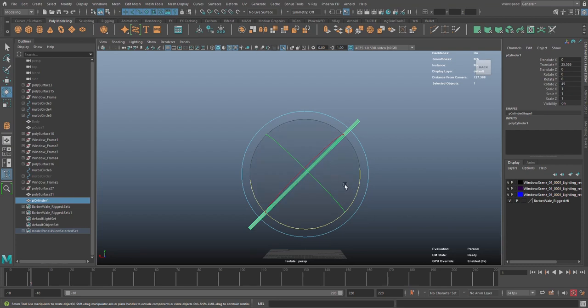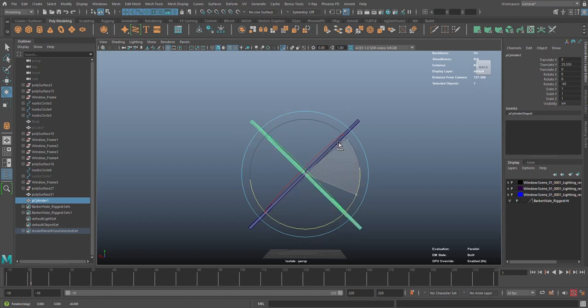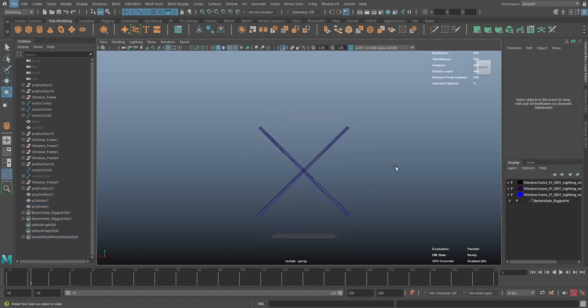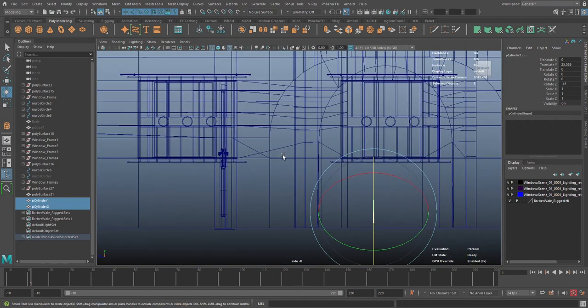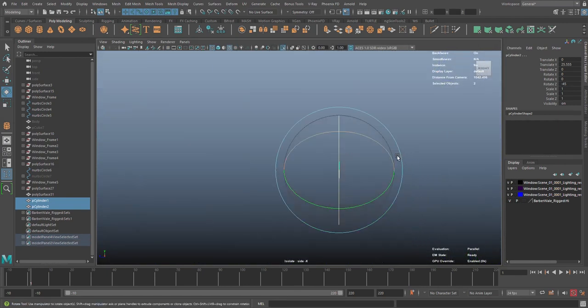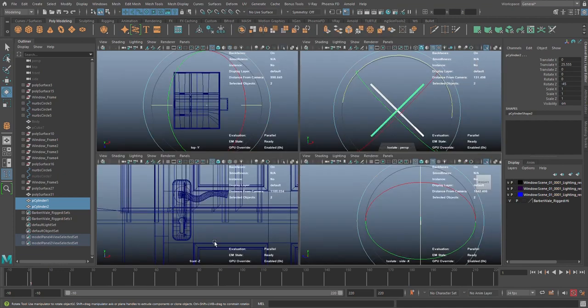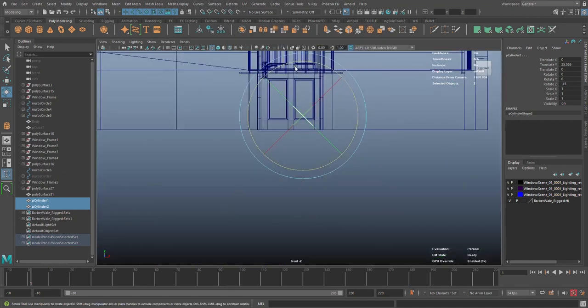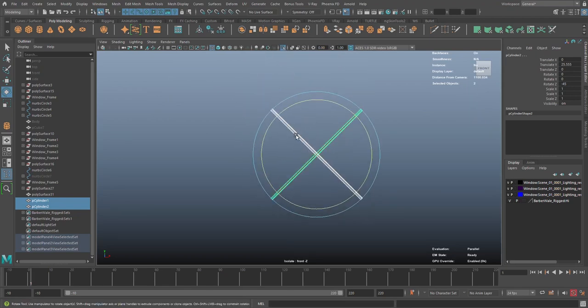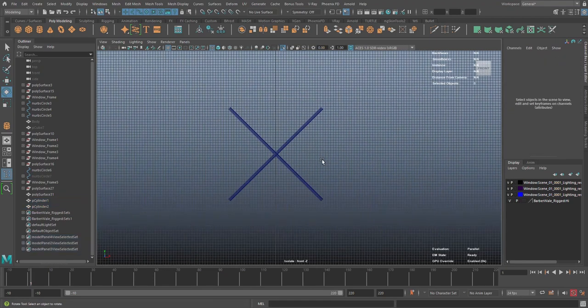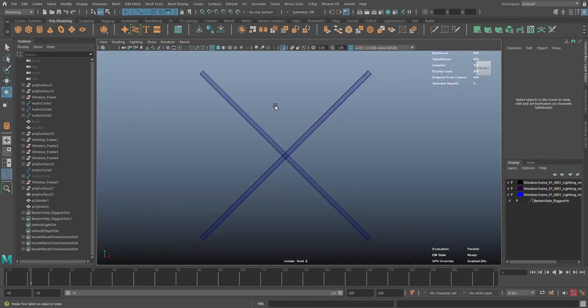I'll hold J and Shift to make a clone in the other 45 degrees here. Okay, so I have it this way. Okay, I want to go down to my front view and isolate those guys from there. Rather, the left view rather. I think this one is good. Isolate that from here. Zoom in. Okay, so I have this. Yes, edge faces. So this is my front view.